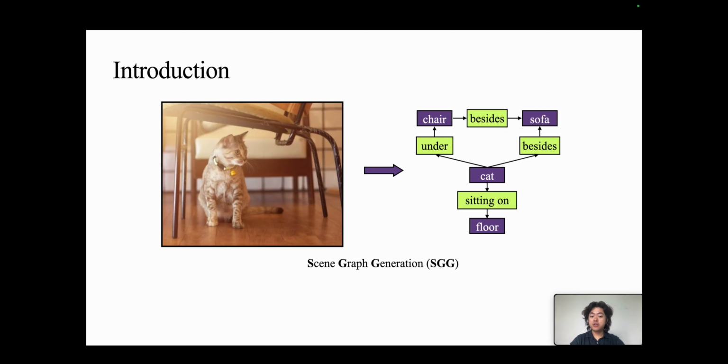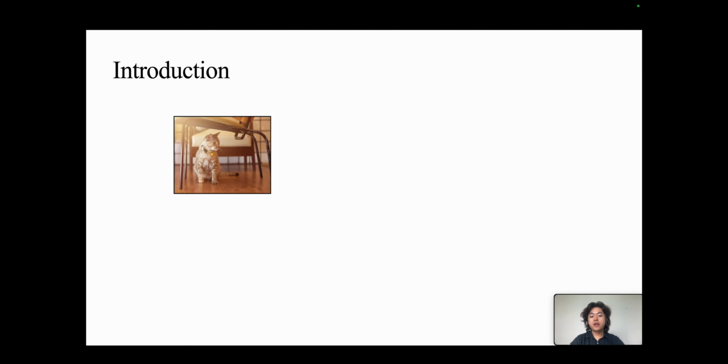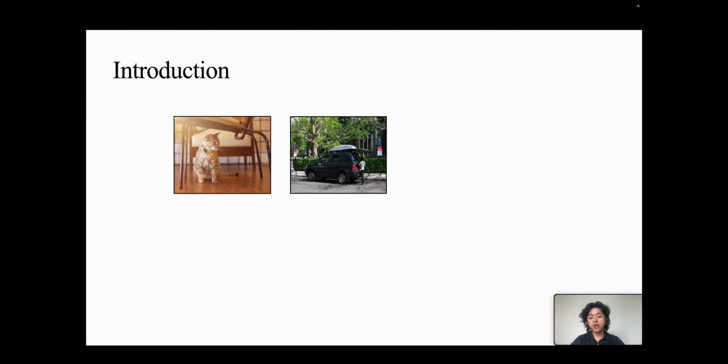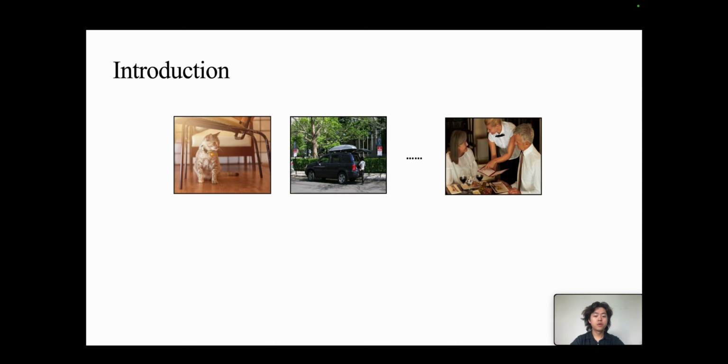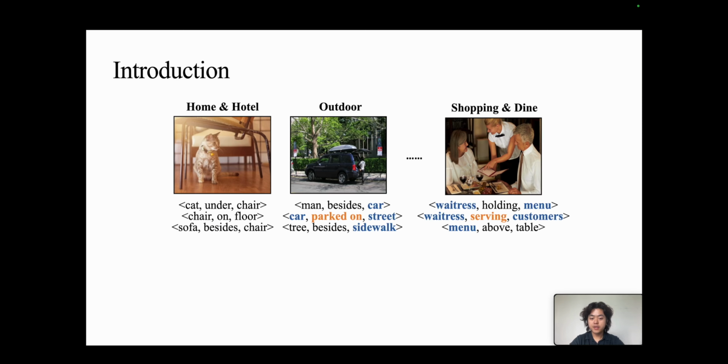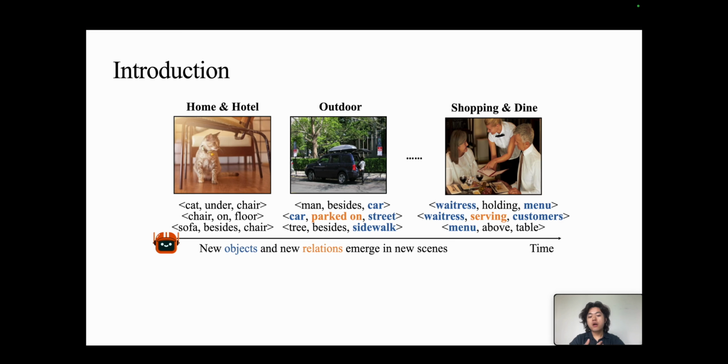However, let's imagine this scenario. You pat and say goodbye to your tabby cat, then you leave home and drive to a mall, where you have your dinner. This scenario involves three different types of scenes: home, outdoor, and dining. They're quite familiar to us, but for machines, this scenario continually involves new objects and new relationships in new scenes over time. To generalize better on all kinds of scenes, machines need to retrain on the past scenes when they encounter new ones, which becomes inefficient as data grows.